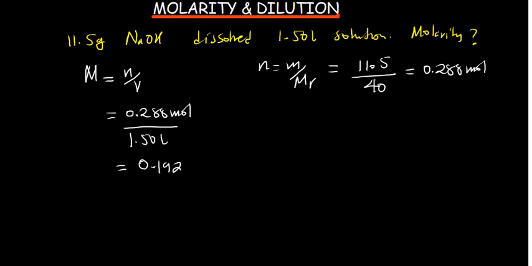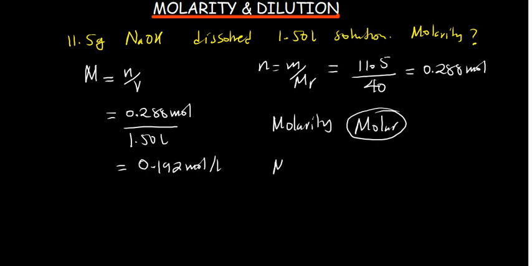So on top you've got mole, down you've got liter, and this unit, which is called mole per liter, is also known as molar. Why? Because we're talking about molarity. Okay, now when you're talking about molarity, after you do the calculations, mole per liter will be the unit for molarity, also called molar. So this one is going to end with an R at the end because it's molarity.